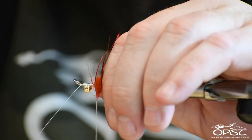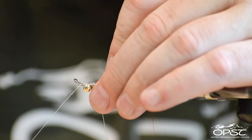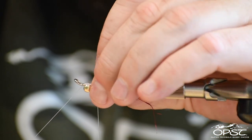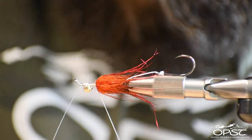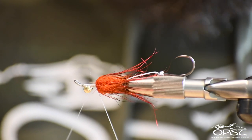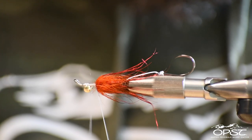So that's about four and a half wraps is what I'm going for. This is more like five, that's fine. Winter fly, so. Tie it off really fast. And that's the shoulder. That's all there is to it.